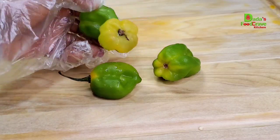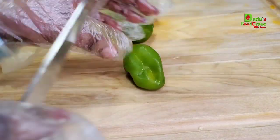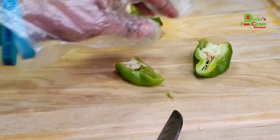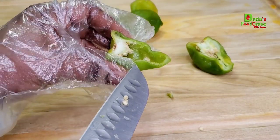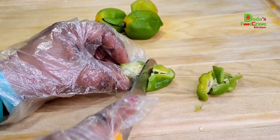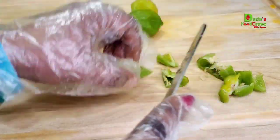And then here I have my scotch bonnet pepper or habanero pepper. Adjust the spice to your liking. As you can see, I have like 4 peppers here, but I'm definitely just going to cut up three of them. Adjust the spice to your liking. If you don't like the heat, you can actually just take the seeds out, because the heat is pretty much on the seeds, so you can just scrape that out. That will reduce the heat for you.